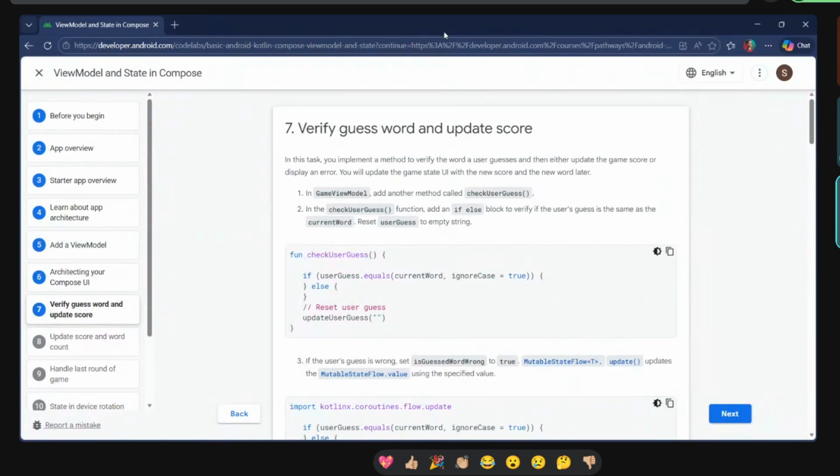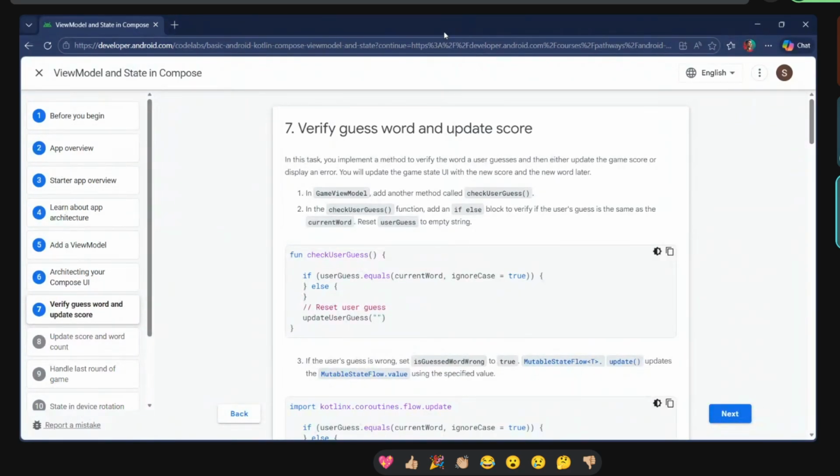Now, as I said, verify the guess and update the score. Let's handle the logic. When the user enters a guess, we have to check if it's correct, and we have to update the score. This logic is written inside the ViewModel, where the UI just sends the input.